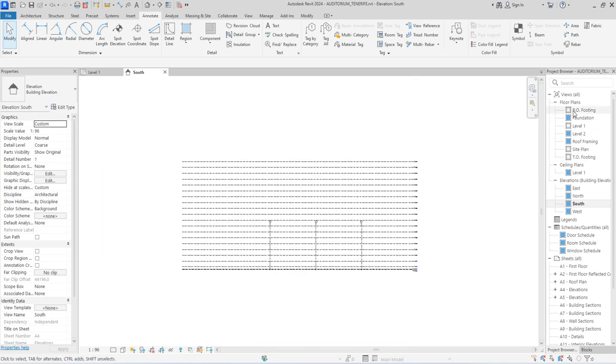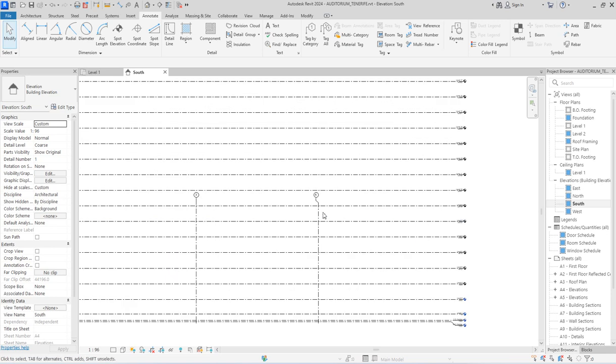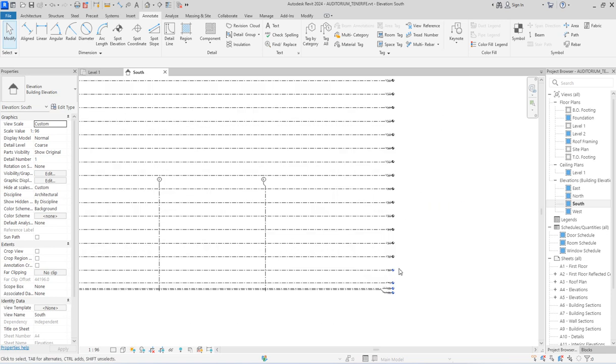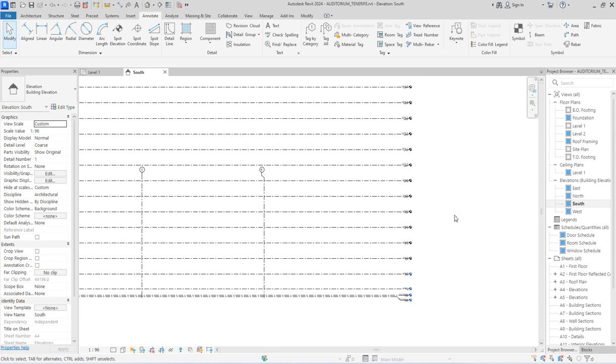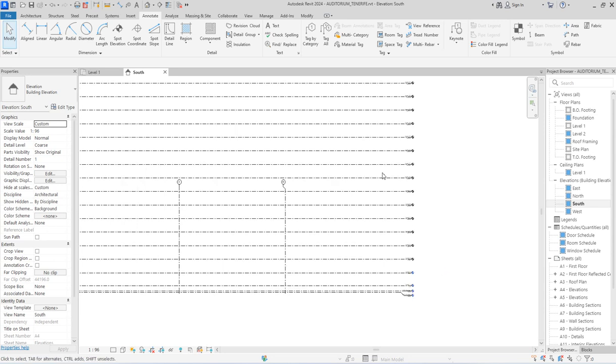Now I have it here, but you can see that those things are not showing in the project browser because of the template we use. So what I'm going to do here is select everything. All this one that is showing blue shows that we have it already here, top framing and things like that. But the next ones that have issues, you just go to change them so that everything will be reflected.